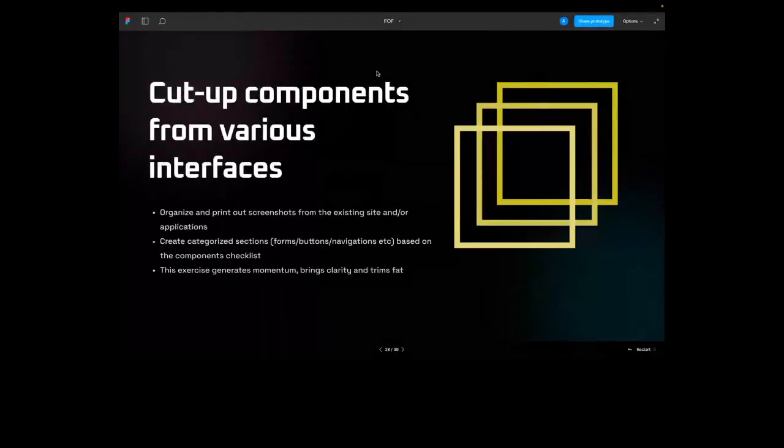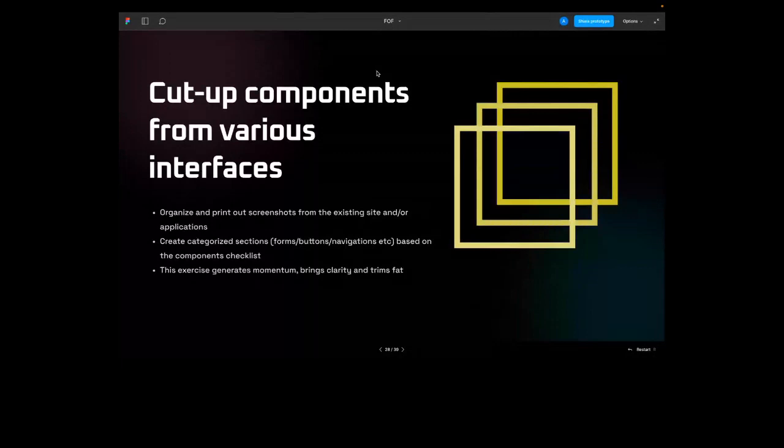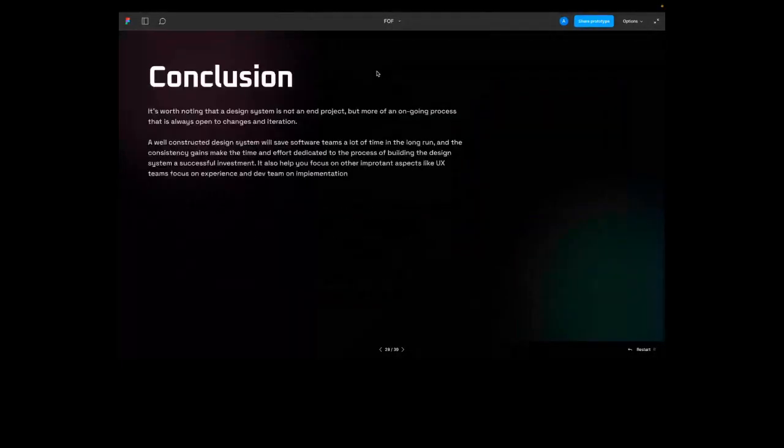So yeah, talked about this: cut your components from the various interfaces, organize and print out screens of your existing sites, create categorized sections, and generate. This exercise basically generates momentum, brings clarity, trims fat, and reduces unnecessary structures in your existing design. So the first conclusion of the design system is, it's worth noting that a design system is not an end project, but an ongoing process.